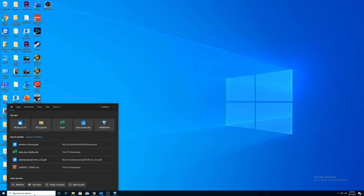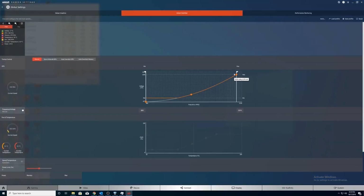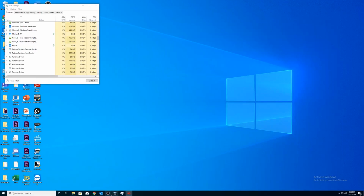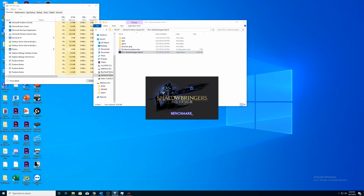So here's what we have to do. A little bit less, or a little bit more voltage. So we tried, let's go down to like 1125, 27, there we go. So wait, can we go down one more? Come on. There we go. So we're going down about from 0.4, so about 0.8. And this is why we run this benchmark, because this benchmark isn't the end-all be-all, but it's a really, really good starting point.